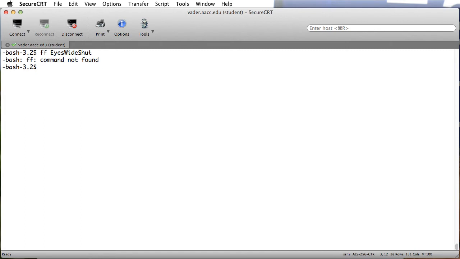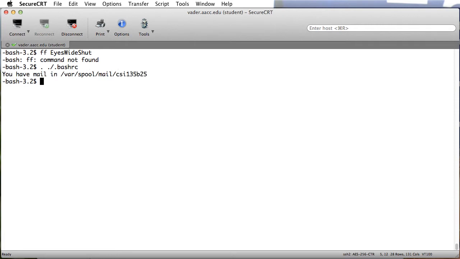And if you remember, if you make any changes to your .bashrc or your .bash_profile files, you'll either need to log out and log back in, which is not very convenient, or you can do what's called source the file. To source the file, we type . ./ — the dot says source, and the ./ says the file is in the current working directory. The slash separates the directory from the file name, and the file name is .bashrc.